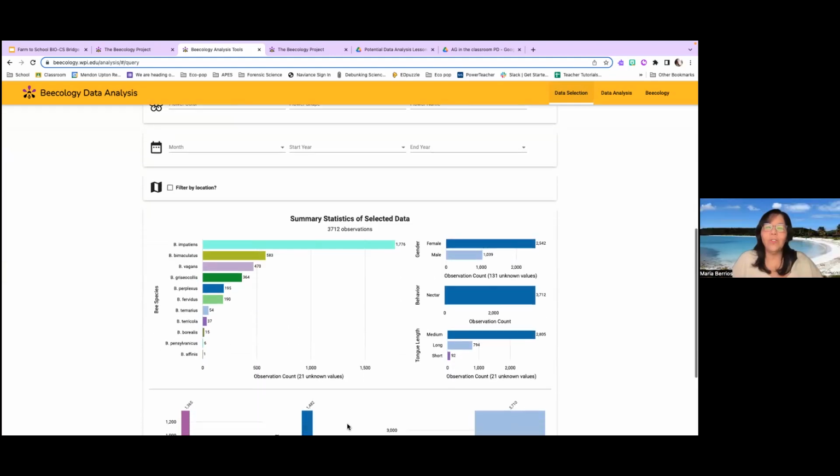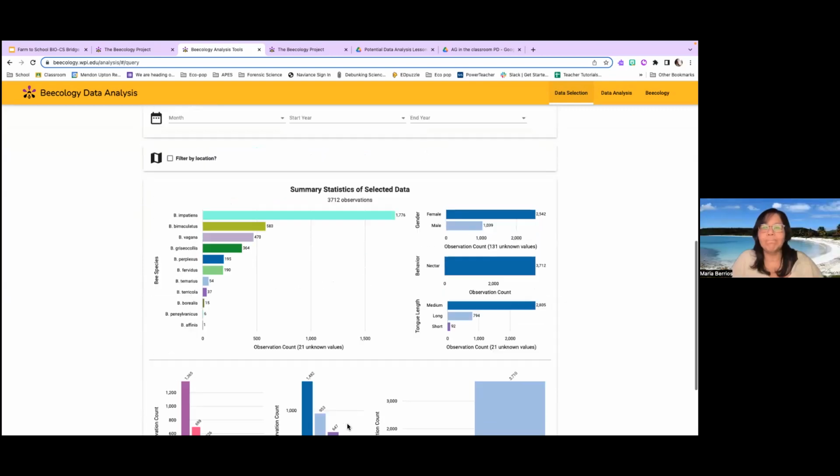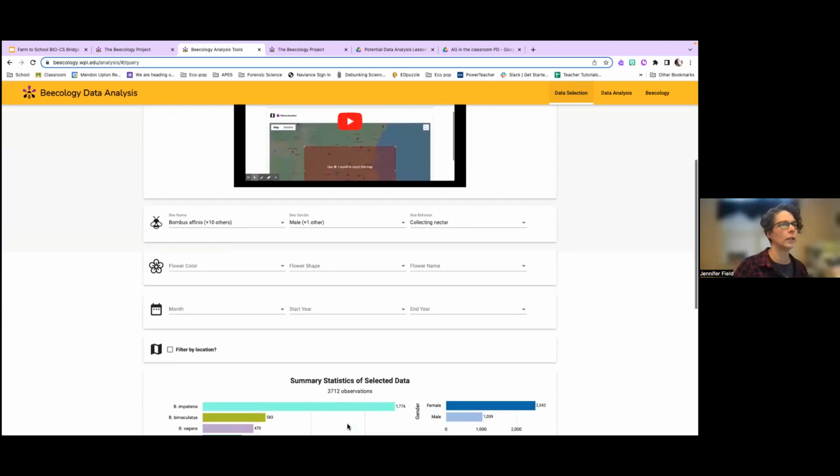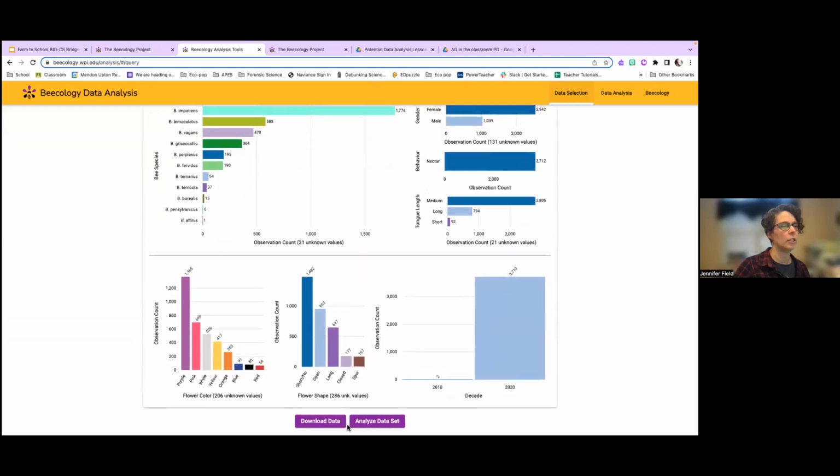So then it goes through the whole database and it generates these for you. And in here again, you can analyze that. Yep, and you can limit these. I mean, you can download your data, you could have students graph them themselves, or you could just give the students the data.